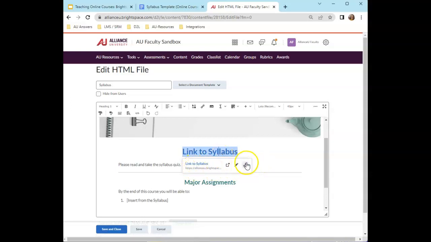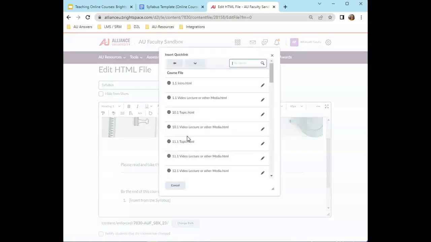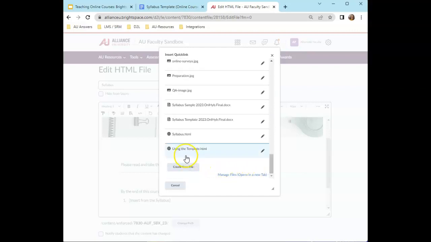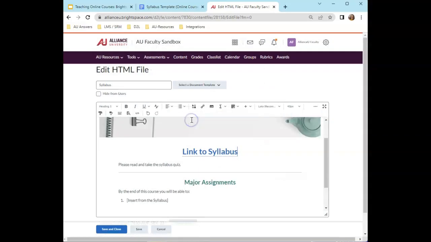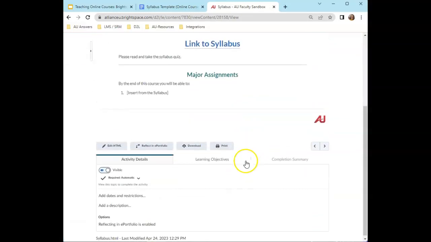If you think, oh, I didn't want to do that, where's it linked to? You can see where it's linked to. Clicking this link will break the link, so it's no longer linked to anything, and then you can reselect, hit insert, and you can do course file, and you'll find there's a lot of these HTML files in there. Those are all those default pages in all the different modules. So if you scroll down to the bottom, you'll see your syllabus was loaded. So you can just select your file that you uploaded, and now it's linked. And then you can hit save and close, and it'll show you how that all looks.